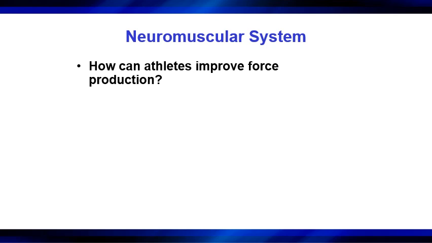Now, again, the focus here is a little bit more on athletes because we're talking strength and conditioning. But it's not to imply that having a good level of strength isn't important beyond being an athlete. I want you to look at what the ways are. Your textbook talks about this, but it's a little discussion question I want you to do on your own. How can athletes improve force production? Okay, talk about that. We'll have a little discussion about that later on.